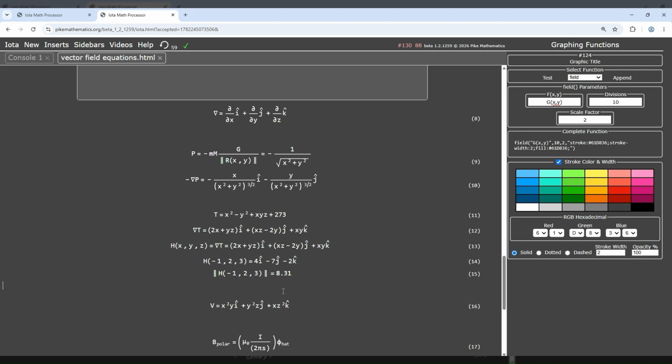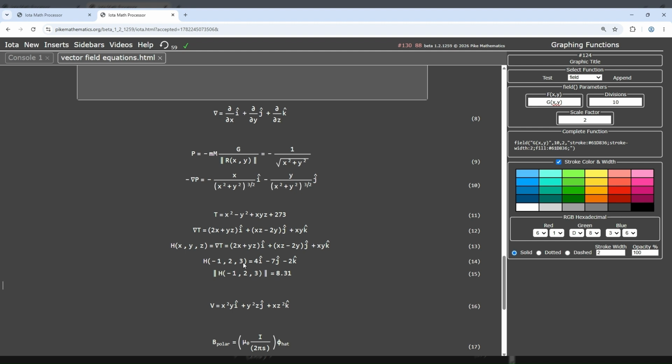So we learned quite a bit of information about this function by taking the gradient. But so far, we just know what it's doing in the direction where the temperature is increasing most rapidly. What about in other directions? Well, there's something called the directional derivative that is also very useful. To do the directional derivative, you basically do a dot product of the gradient vector with some unit vector. And you'll recall that the dot product of two vectors is equal to the product of the magnitudes of the vectors times the cosine of the angle between them.